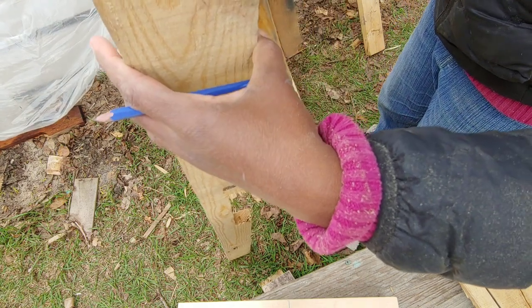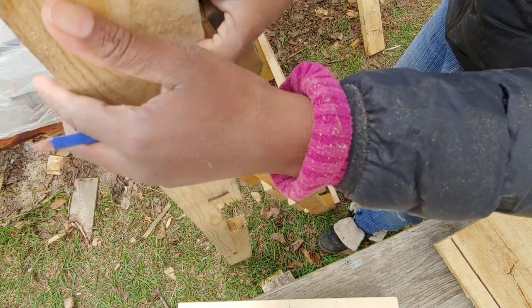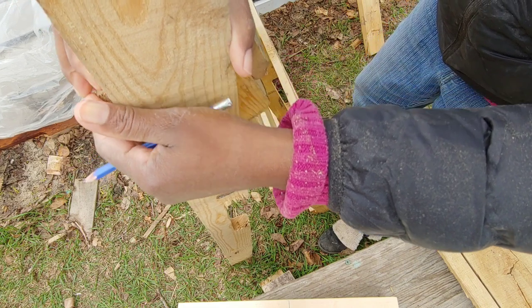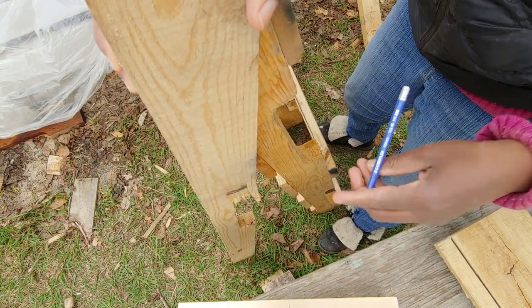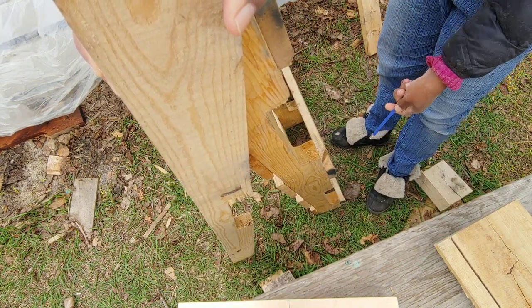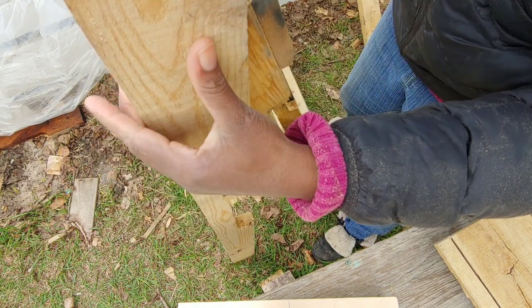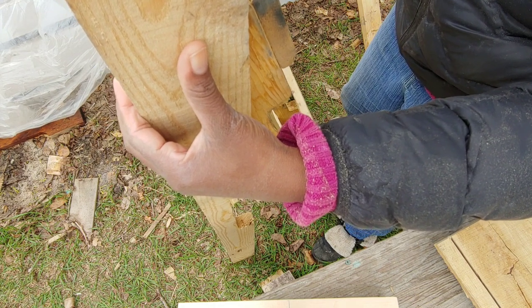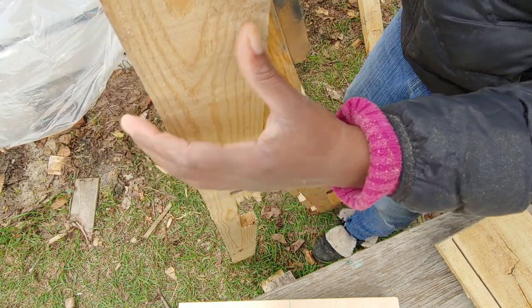So you slope the board, the pallet base, on how steep you want it to be. I don't want to be using up more than about 18 inches from the bottom of this edge down there to the bottom of the pallet on this side. So after doing that, you take your pencil and you mark on the inside along the top edge of the pallet. And that mark is where you're going to be cutting your board.